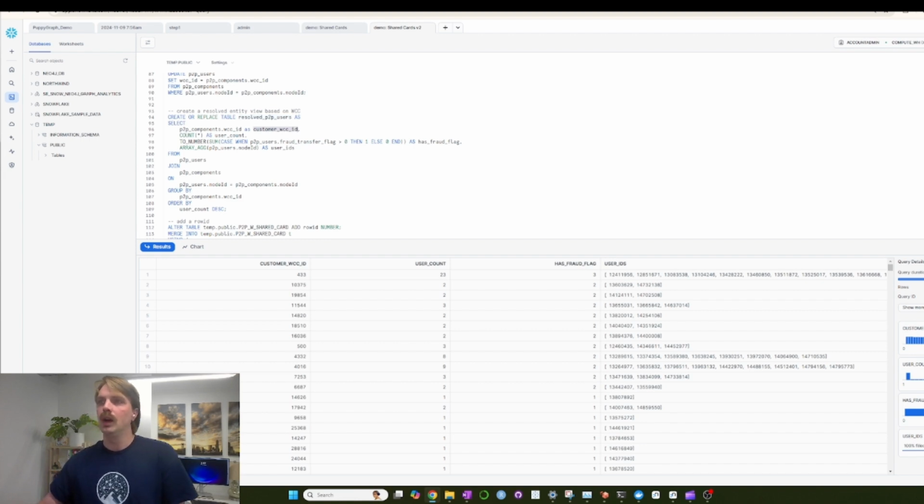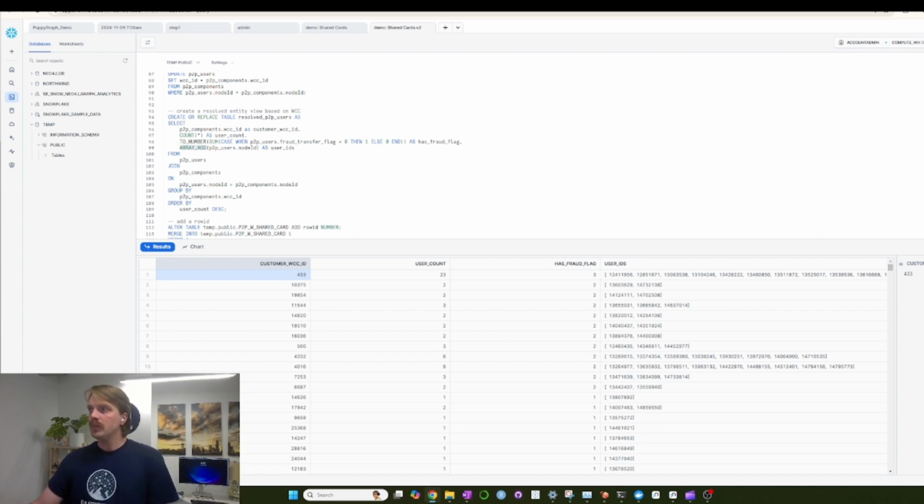We're going to group by the WCC ID and say how many users are there within the community. And then if there's a fraud transfer flag, let's sum up the number of fraud transfer flags and write that to the table. And then we're going to create an array of all the user IDs within the community. So this community, 433, has 23 users, has 3 fraud flags, and then here are all the user IDs within that community.